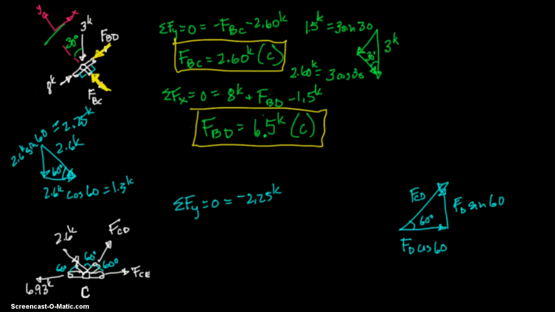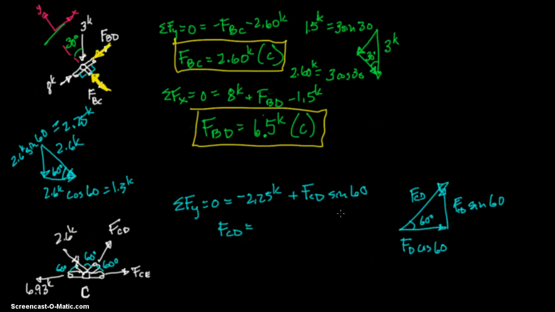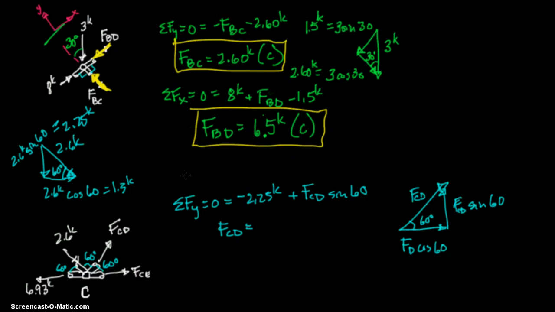Your FAC is 6.93 all in the X direction. So that's not a problem. And then our FCD. You should just think about it. The Y component has to be 2.25. I hope that makes sense. In other words, FCD sine 60 has to equal 2.25. So we solve for FCD. And we get 2.25 divided by sine 60. And 2.25 divided by sine 60 equals 2.60. And that's 2.60. It's the same. It comes down, then it goes right back up. That makes sense.